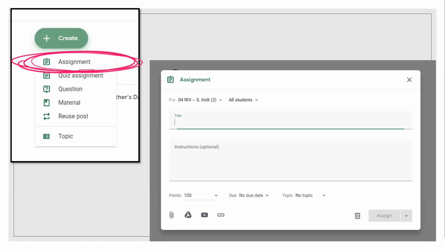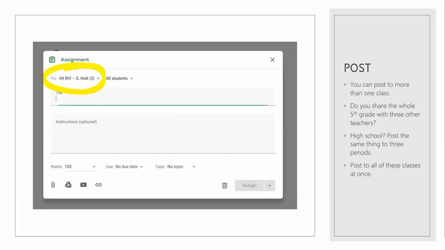The next portion of this tutorial is going to show specifically an assignment. I will highlight reused post, but for the sake of time, I am not going to highlight those inner 3 because it's just Google Classroom basics for this training session. So I'm going to walk through all the nuances of what it looks like to create an assignment. At some point, I'll swing over to that reused post area.